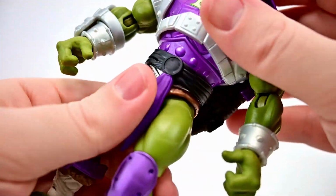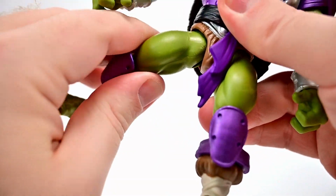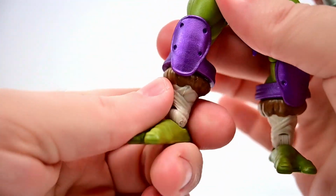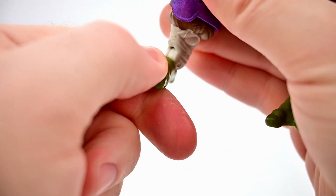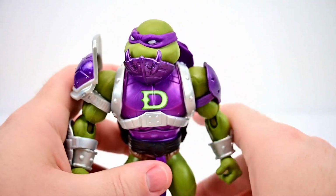Then we go to the waist, so he'll twist all the way around there, and then the hips will come up that far and out to the side. Single knee joint back with some rotation, of course rotate at the top of this boot there, and then the foot will flex back and forth and twist side to side. So as is going to be typical, your standard movements for the Motu figure, so nothing surprising there at all.